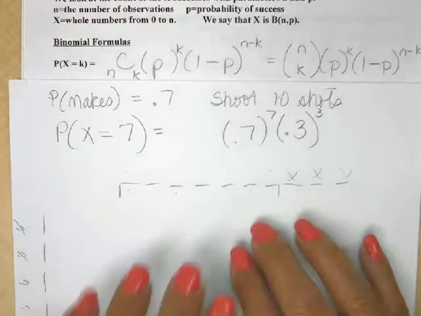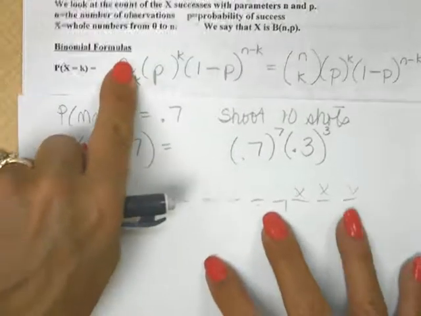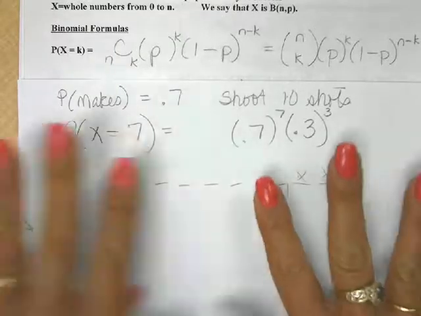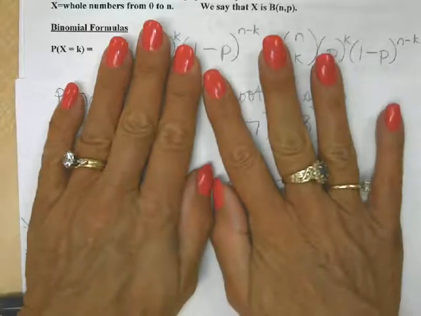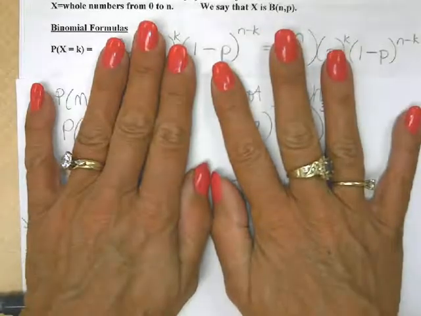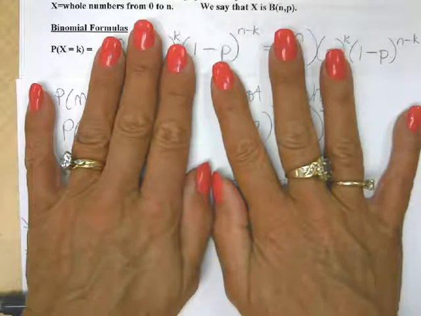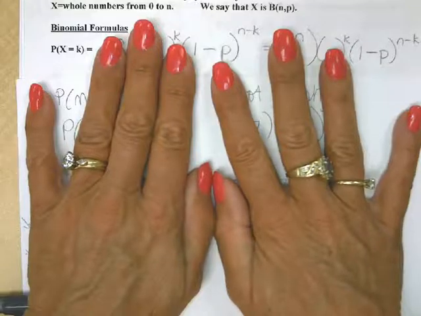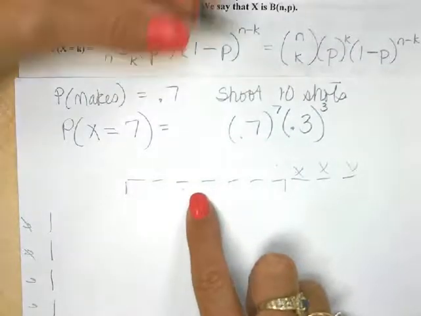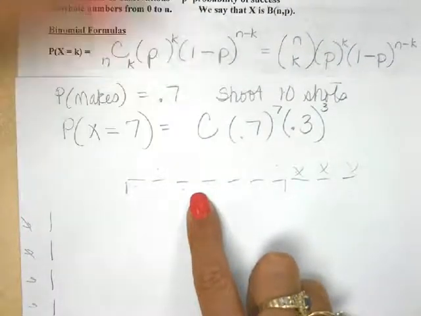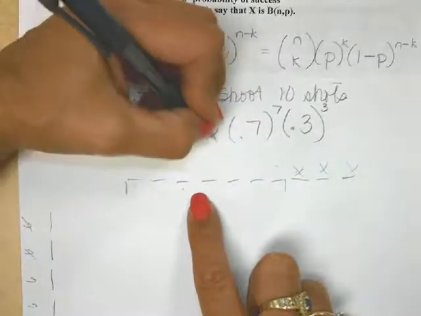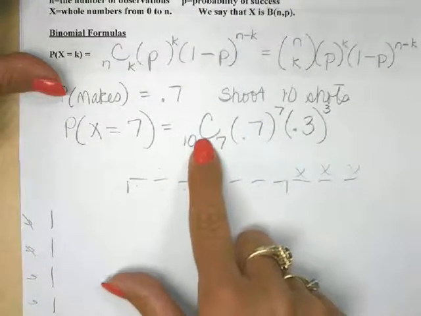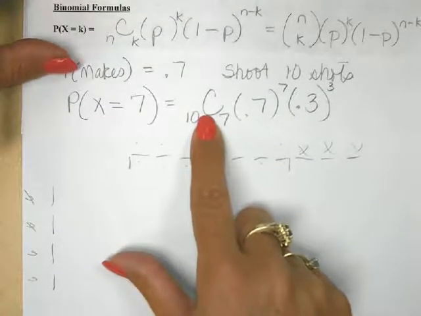And think of this combination, if you remember from binomial probability, where it comes from. If I think on my fingers, I have 10 different shots that we're going to look at, and we want to choose 7 of those to be made. And so that's where that combination comes in. That combination, of 10 shots where I'm going to choose 7 of them to be made, actually counts all the different ways that I can pick 7 of these.